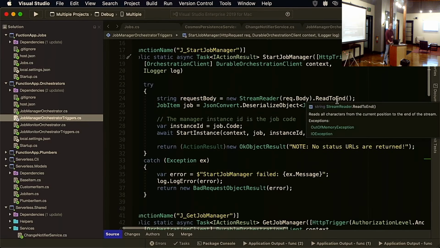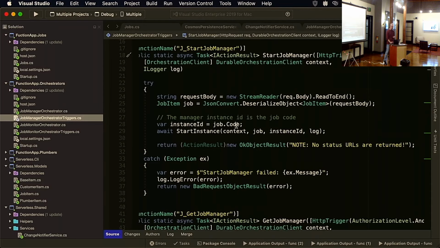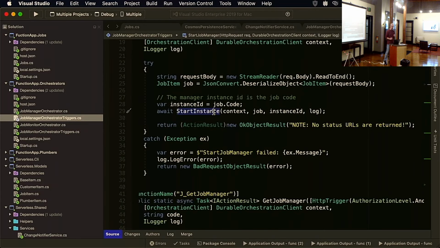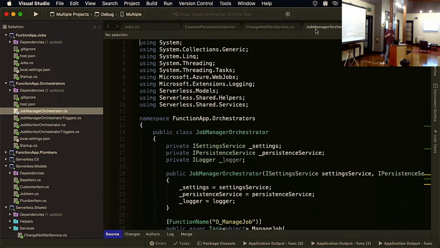What he does is deserialize the stream, get the job item out of there, and then kick off the durable function. A durable function can't, by itself, expose HTTP triggers or things like that, so you have to have something to kick it off. In this case, I have a normal Azure function that's taking the HTTP request and using that request object to start the durable function.